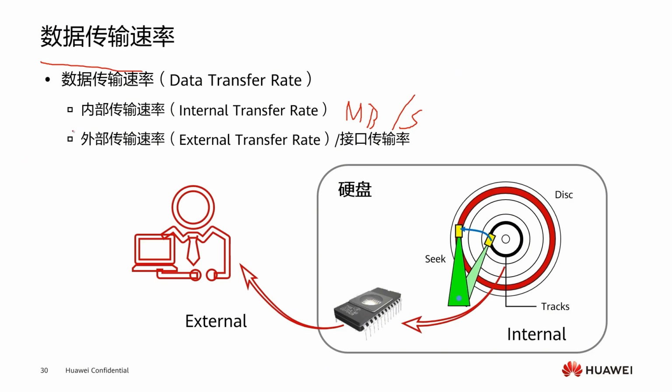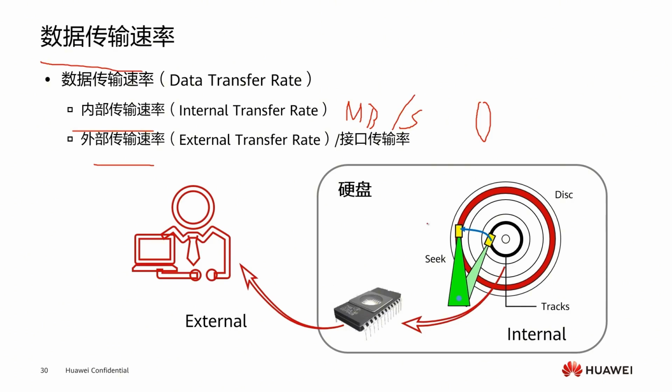That is, it is assumed that the read-write head does not need to switch tracks when reading and writing, nor does it specifically read a certain sector. It only continuously loops, reading and writing all sectors of one track. The speed at this time is called the internal transfer rate of the disk. The external transfer rate is also known as the burst data transfer rate or interface transfer rate. It refers to the data transfer rate between the system bus and the hard disk cache.